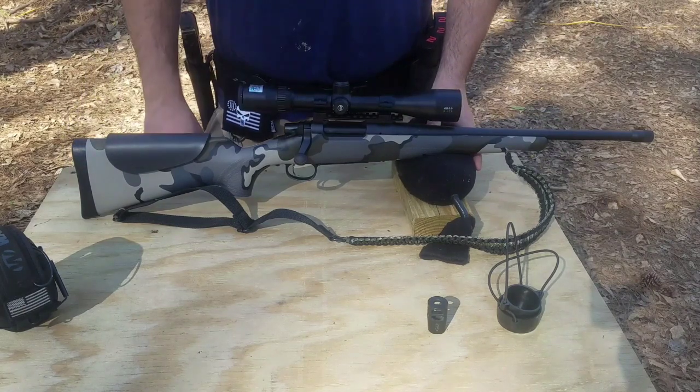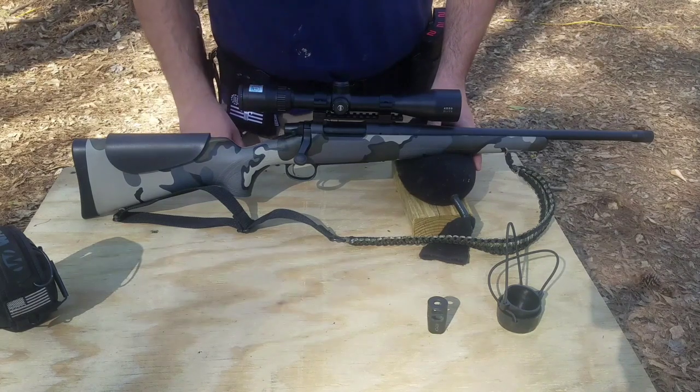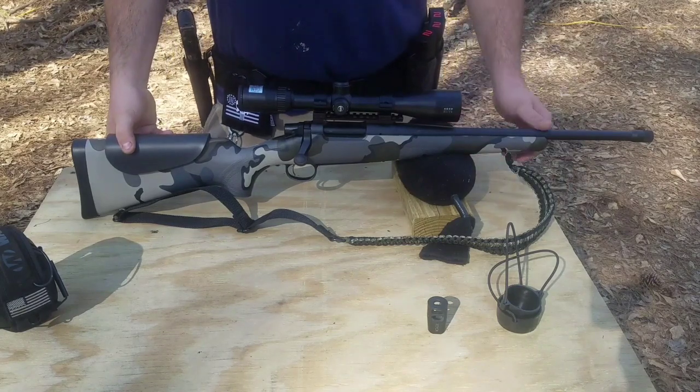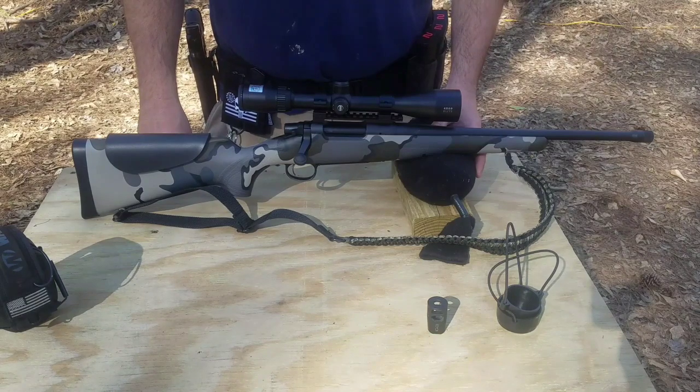I've been using it as a test bed for some different optics, and I've had some problems with some of the optics I've been testing on this rifle. I finally got a chance to put it in the configuration that I plan to keep it in. And I just thought I would show it to you.